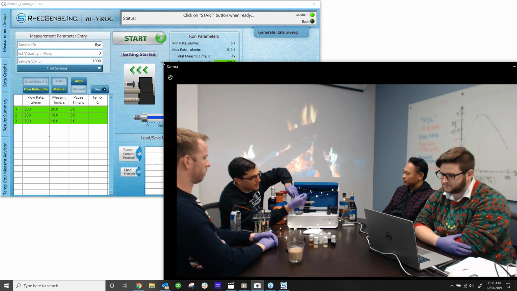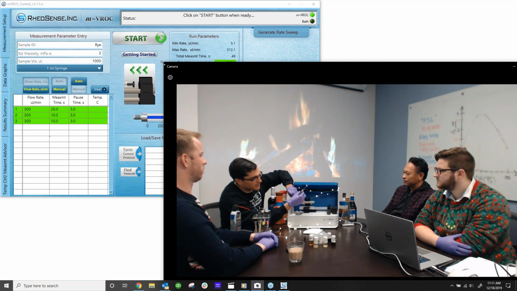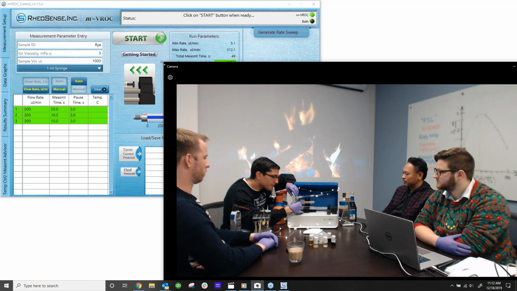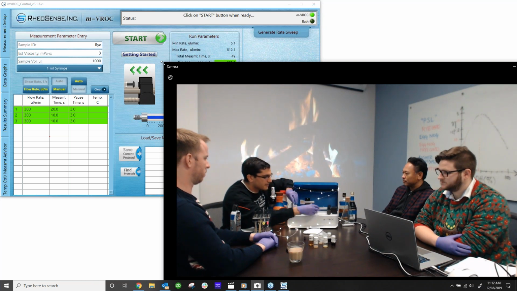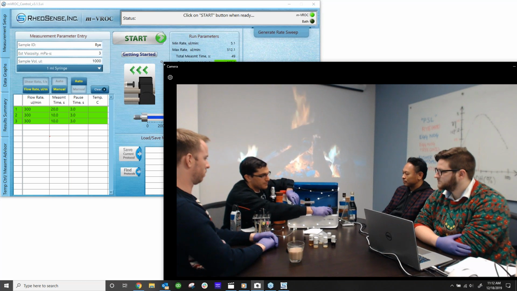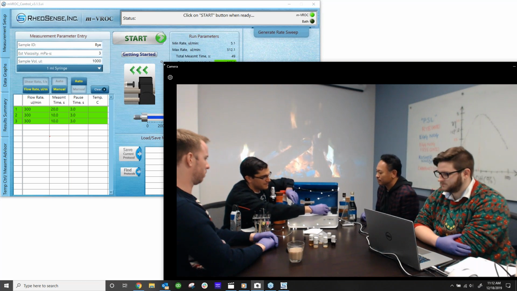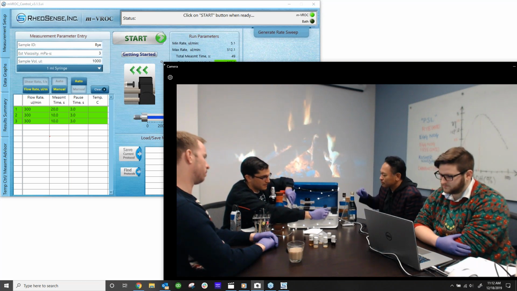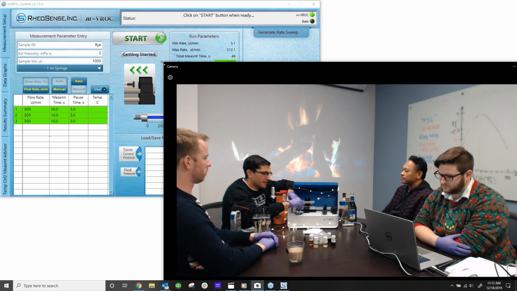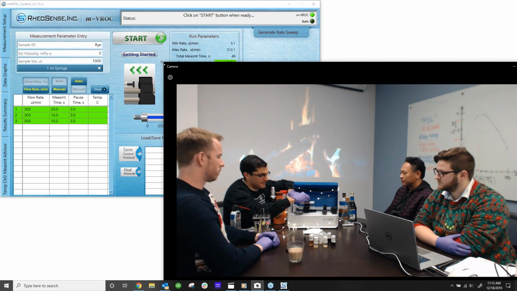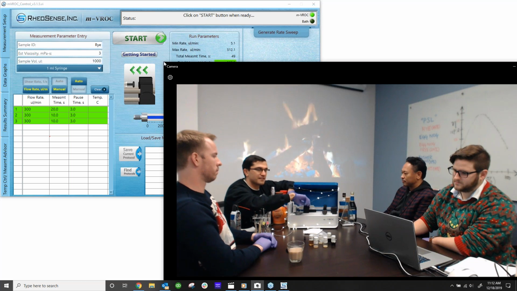And I will load the sample. Again, it's threaded so it can have a nice tight fit. And I will gently place it into the jacket. And again, this valve is closed, so I won't risk overpressuring the chip. Gently, I might have to wiggle it around a bit, the pusher block. Lock it into place, and then open the valve, close the jacket covering, and screw it on tight.